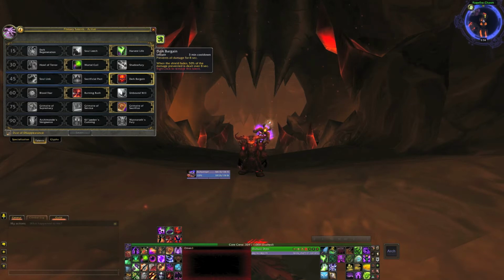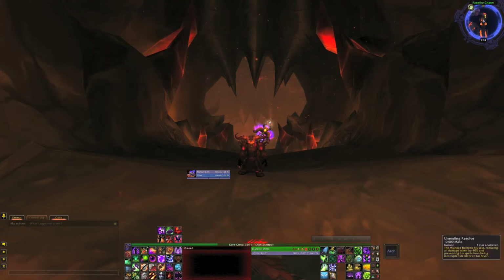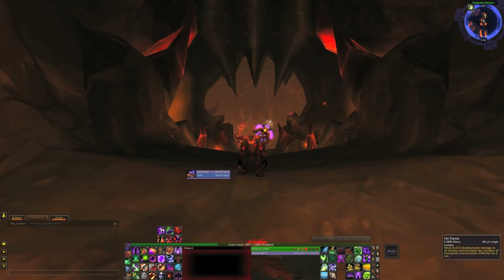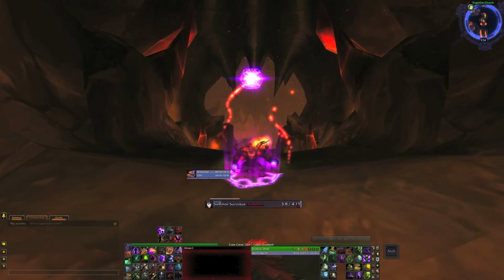So that's a 3-minute cooldown. You then also have Unending Resolve, which is a baseline ability for all specs, which is 40% damage reduction, immune to silencing for 8 seconds, which is again very useful. And then with Grimoire of Sacrifice, when you sacrifice a pet, not only do you get the damage buff, you also get an ability based on what pet it was. So let's show you now for Succubus.